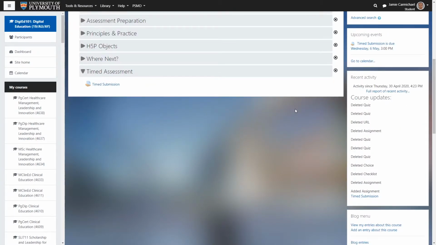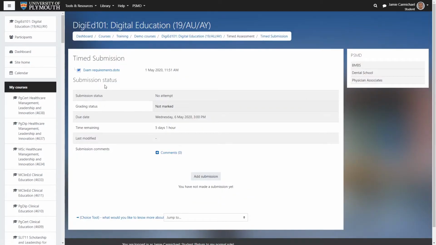Okay, so I've come back a few days later and I can now see that the assignment submission window is now open. So I can click on it and I'll be taken to this submission area. And here you can see circled is an attached document that I mentioned earlier. Here you'll see a range of information about your assessment, and you can click and download any additional documents such as question papers or assessment instructions that have been provided, such as this.